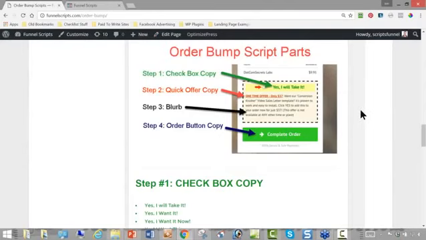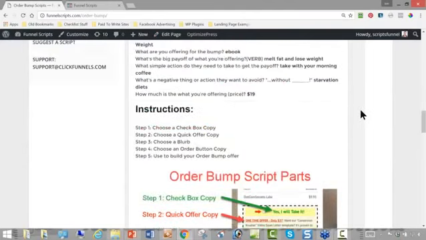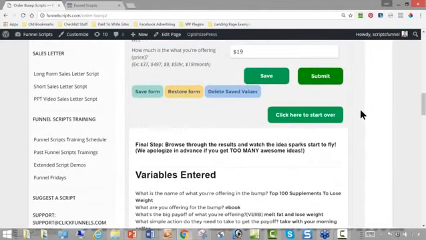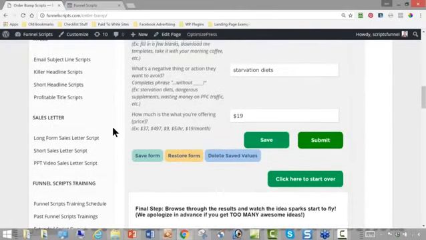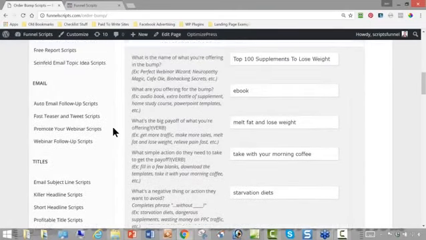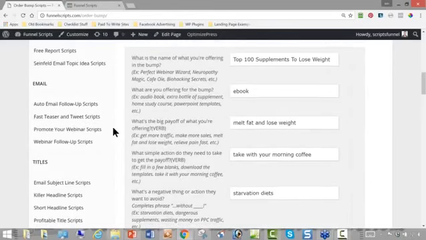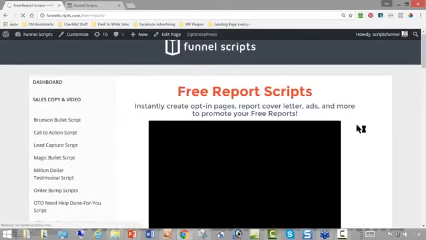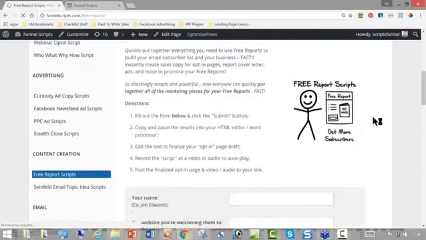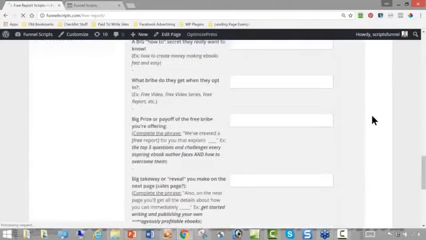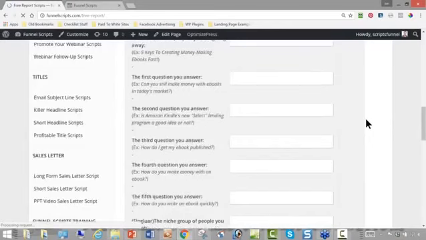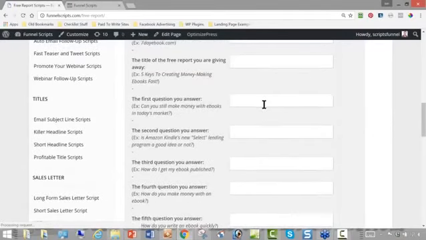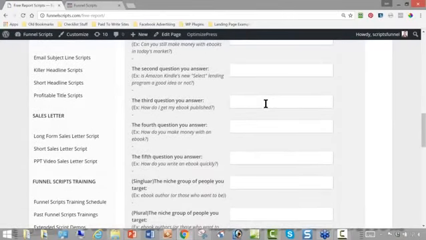Hey, I've got someone asking if you can use Funnel Scripts to build out an actual free report. I'm just looking in here. I have one in here for the free report script, right there. This won't make it for you, but it will get everything you need to brainstorm it based on a 5-question free report.